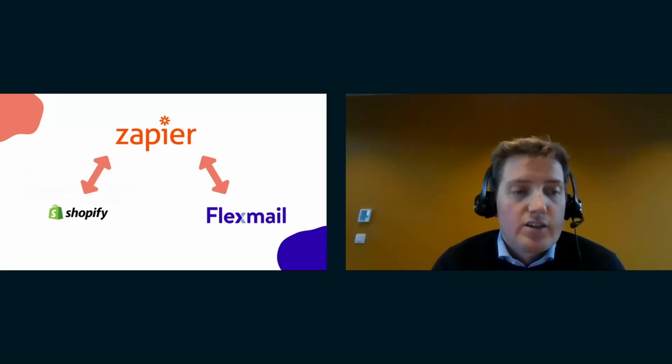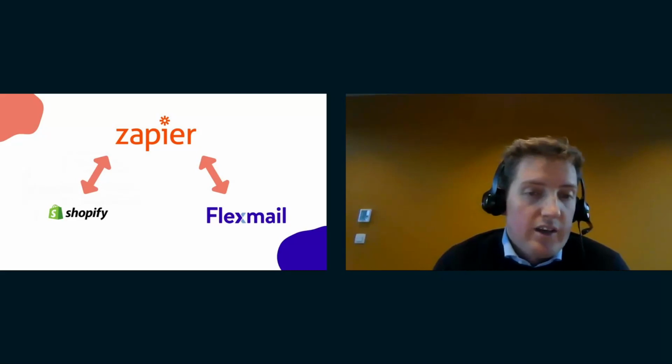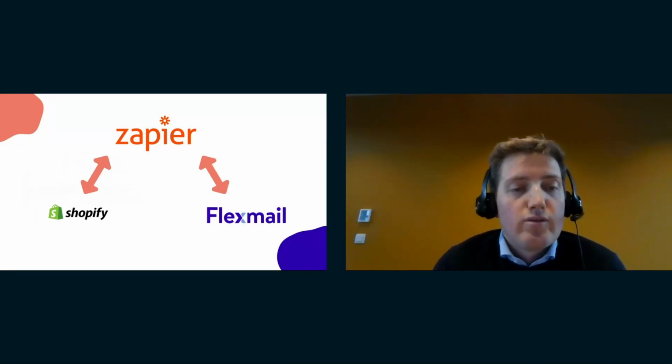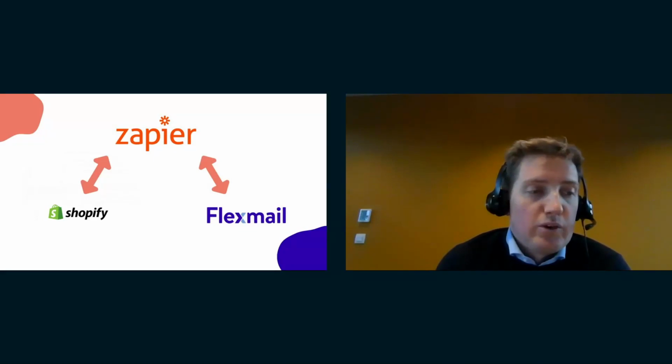You can send contacts a confirmation email after they buy something. After they made a purchase, you can send them data about the purchase. You can send contacts a survey and ask them whether they are satisfied with the products after the product has been delivered. And you can even add interests to your contacts if they want to receive information about other products, maybe products they have bought in the past, the same product category.